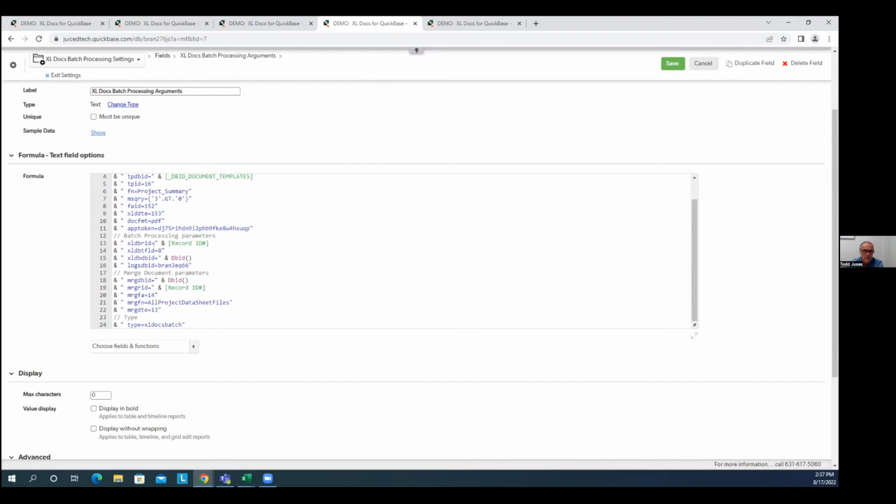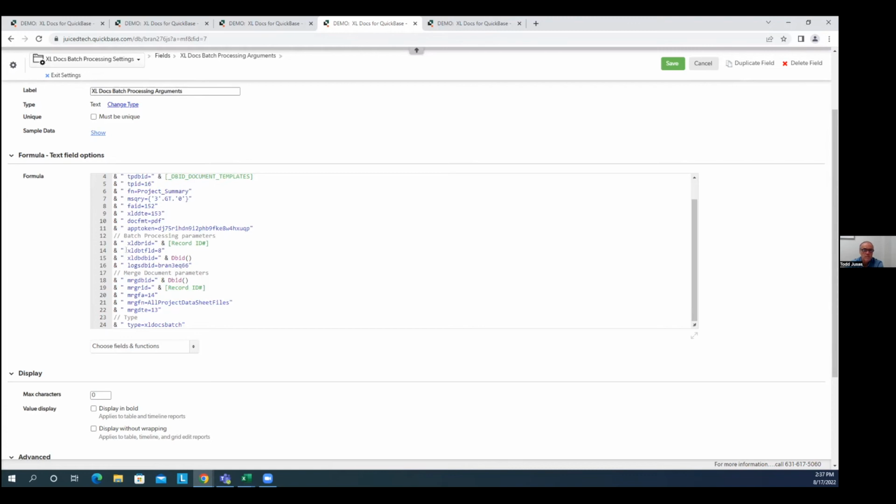And then right in the middle, line 12 to line 16 says, these are the batch XLDB. So this is batch processing for Excel docs. It says, what table are we running from? What's the record ID we're running from? The current record, the batch processing record.